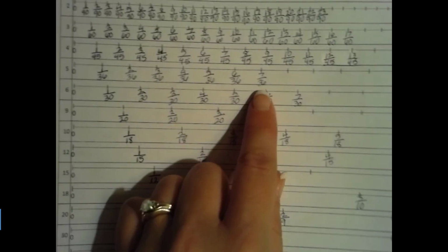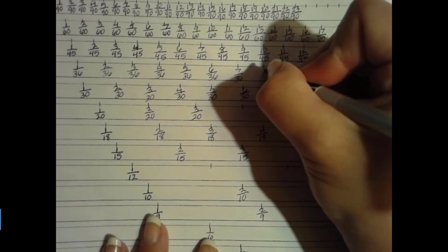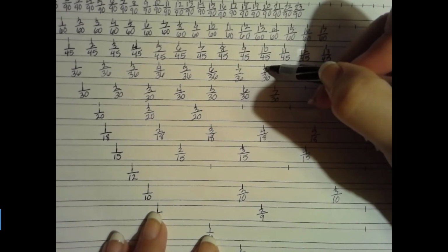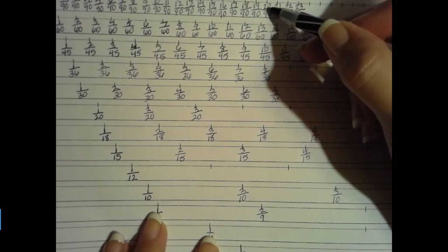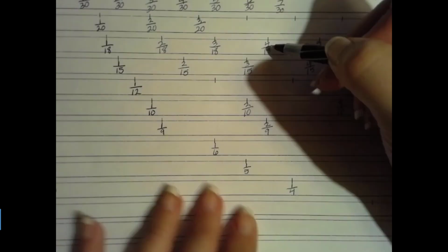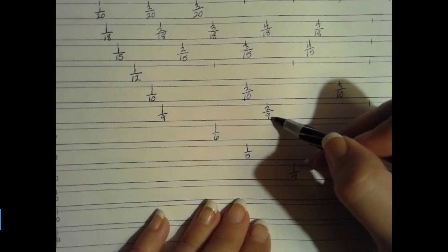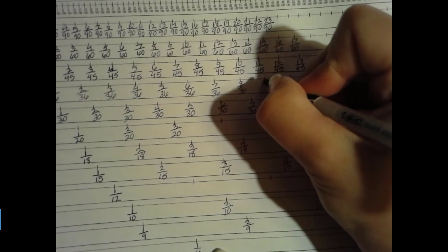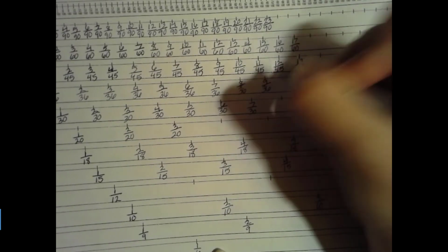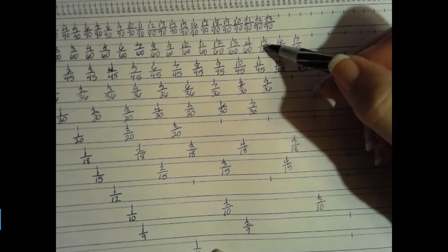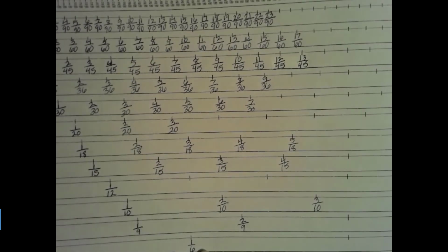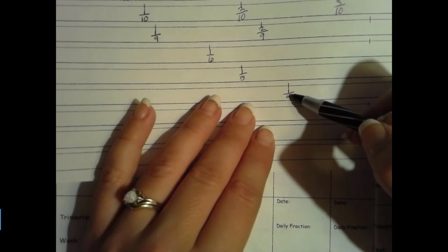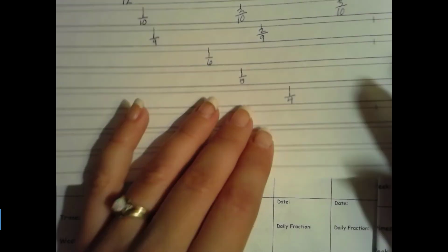Okay, so last one we have is 7/36. So 8/36. Well, that's equivalent to 10/45, 20/90, 4/18, and 2/9 is the simplest form for that one. 9/36. That's equivalent to 15/60. And 1/4. That's its simplest form.